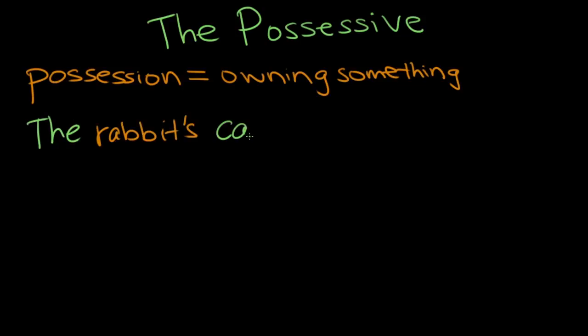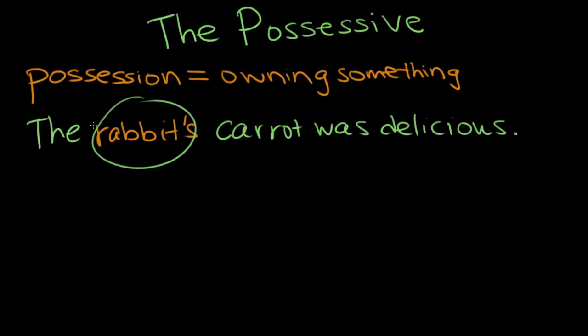You can say something like, the rabbit's carrot was delicious. Oh, interesting. So there's a lot of information that's contained within that little thing. Because you're expressing the relationship between the rabbit and the carrot just with that little apostrophe S that contains so much information in it. Yeah, the whole idea of the rabbit owning the carrot comes from that apostrophe S. That's super cool. Yeah, it's a pretty big deal. So this doesn't just apply to common nouns like rabbits. This can also apply to proper nouns like people or countries or businesses or whatever. Totally. Or movies. Yeah, anything, I think.